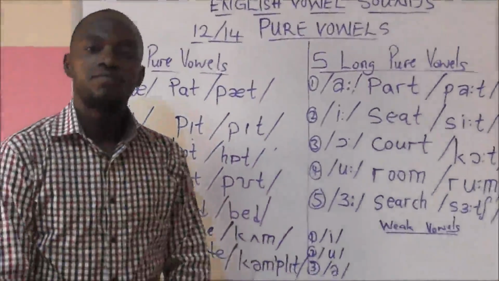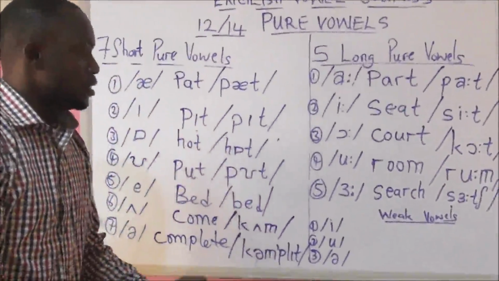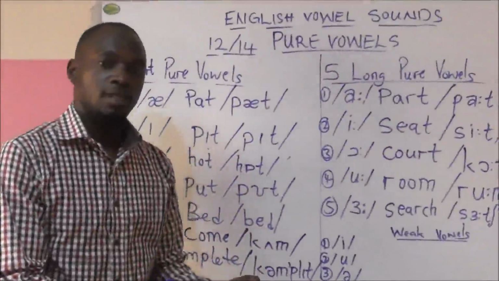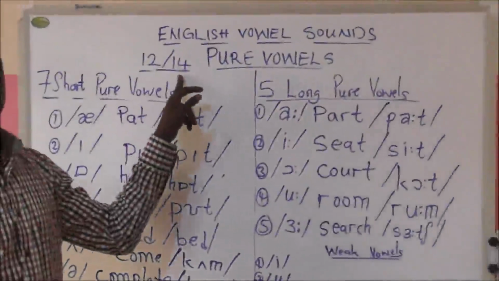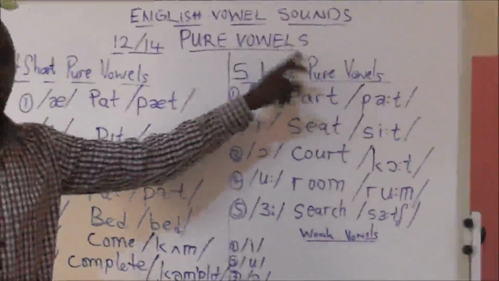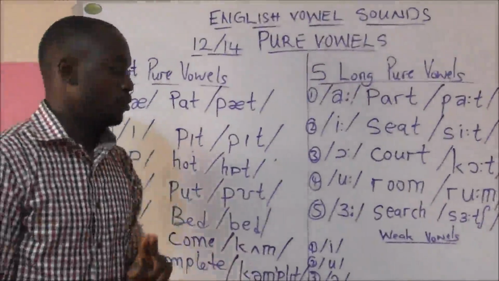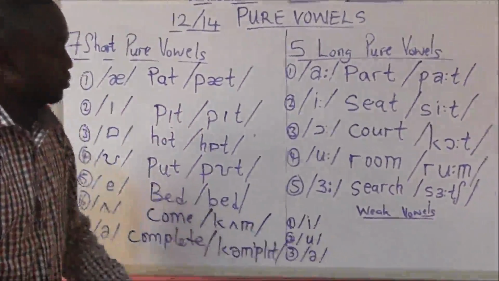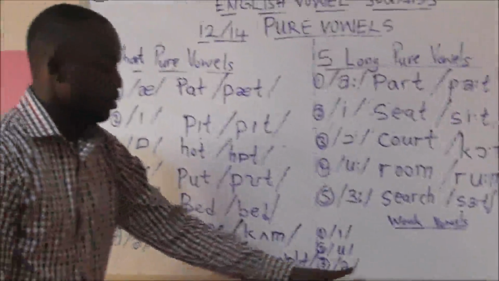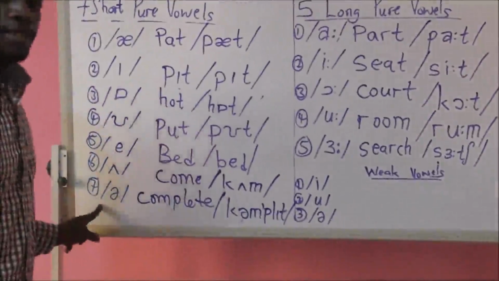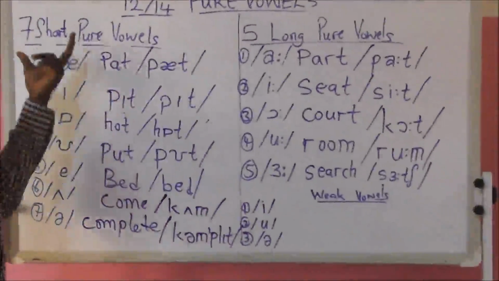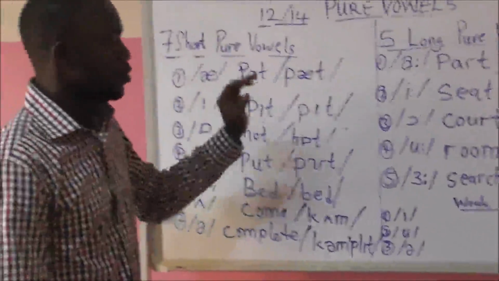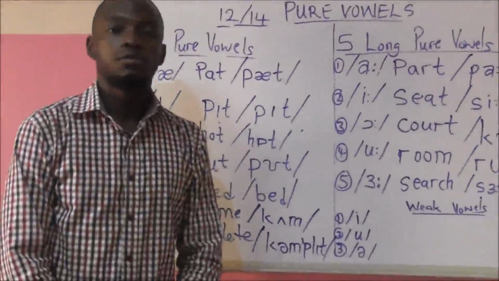They are called weak vowels because there is a little stress attached to them when they are pronounced. And that's the reason we have 14 pure vowel sounds, because there are 2 extra sounds. This sound and this sound. This is the short sound, it's already counted here. So we have 2 extra sounds that are not here. So that makes it 14. 14 pure vowel sounds. 14 monophones.